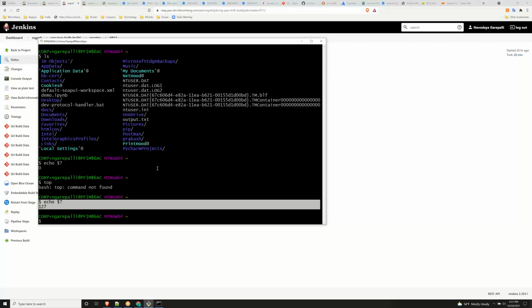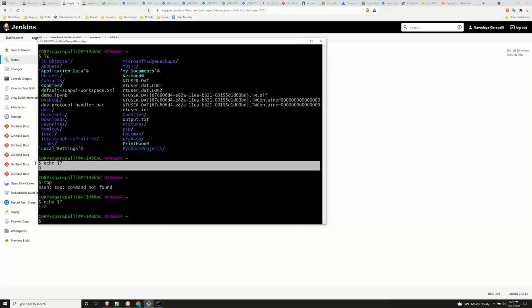So Jenkins knows that after it runs a command, if the code is 0, it's going to show up in the green color. But if it's not 0, it's going to show up in the red color. It's going to say there is an error. So you don't have to explicitly tell Jenkins what success means and what failure means. It knows how to figure that out.